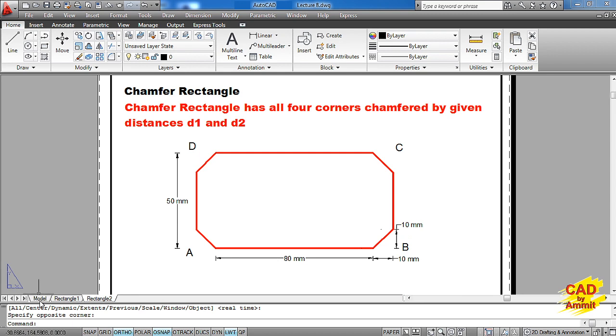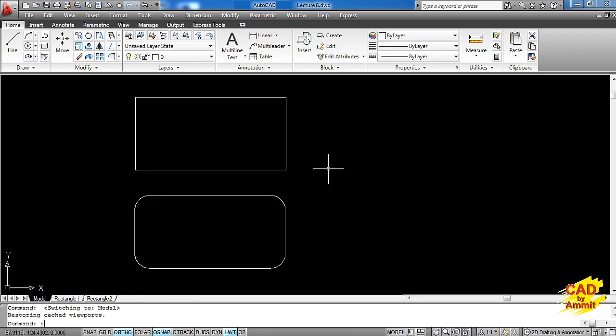Let us work on this particular rectangle. I go for a rectangle command by typing down REC. I want to go for a chamfer option, so I'll type down C there. Software is asking for the first chamfer distance and one value is coming up within the bracket and this is 10 millimeters. Why? Because we set the value of fillet as 10 millimeters. So this has picked the value from there, friends.